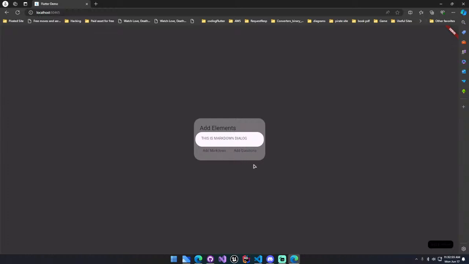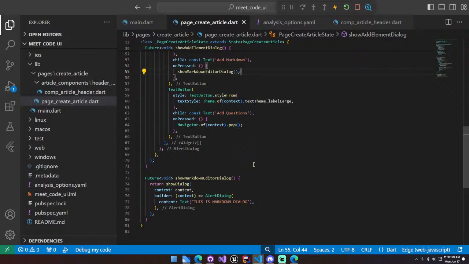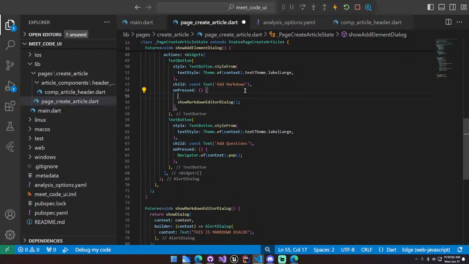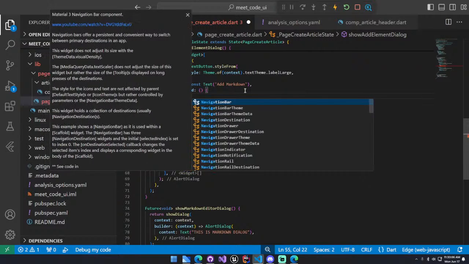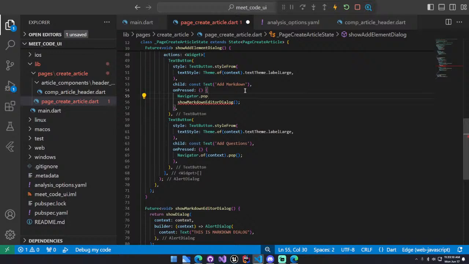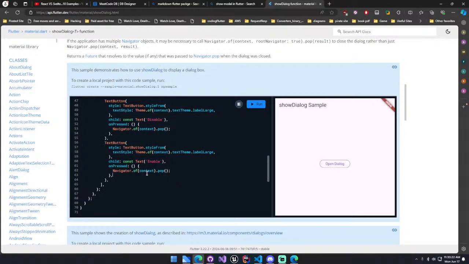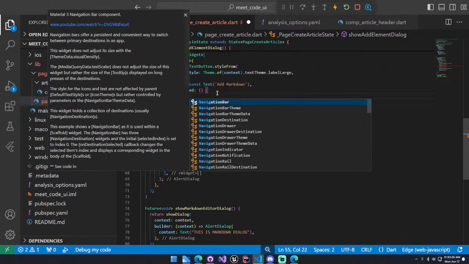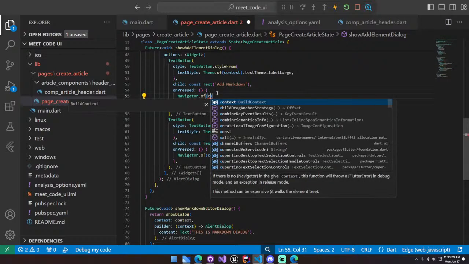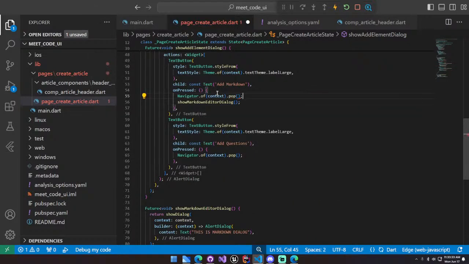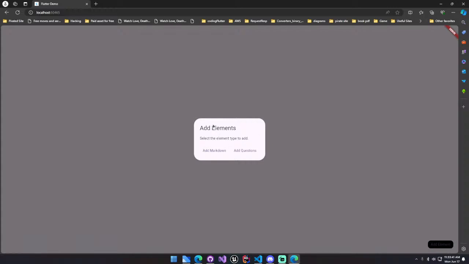It's pretty good, but there's nested stuff. So what I'm going to do is pop this one first. I think it was called navigator dot pop. Why is it missing? Okay, I'm just gonna copy and paste it from here. Navigator dot pop, with our context. So when we press our add markdown button, this dialog should pop, and then the new dialog should show up. Yeah, good. So we can have this one now.